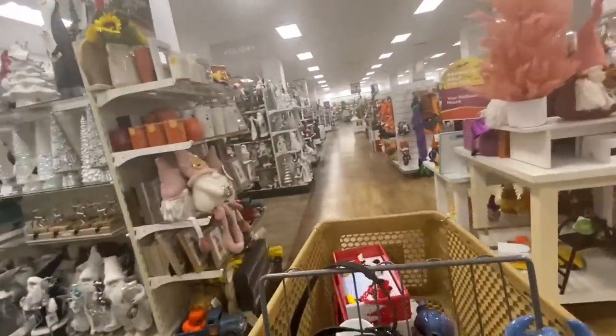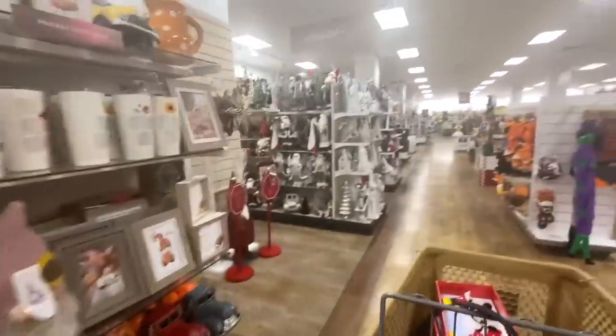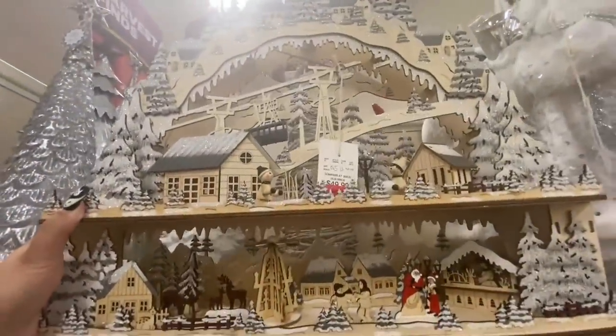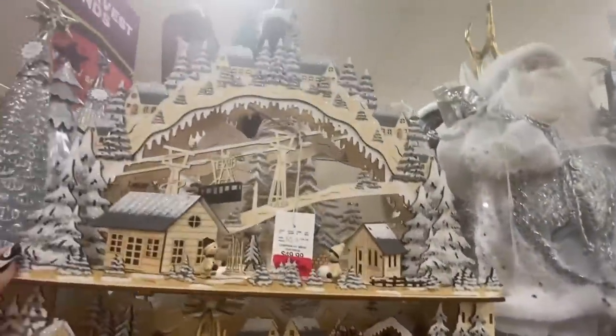They have this one already. You have to find like newer stuff for what you're looking for — you kind of have to come to the stores every day to score on what you're looking for. Oh my god, this one is probably broken because it says 'as is,' $45. It's very big but lightweight.